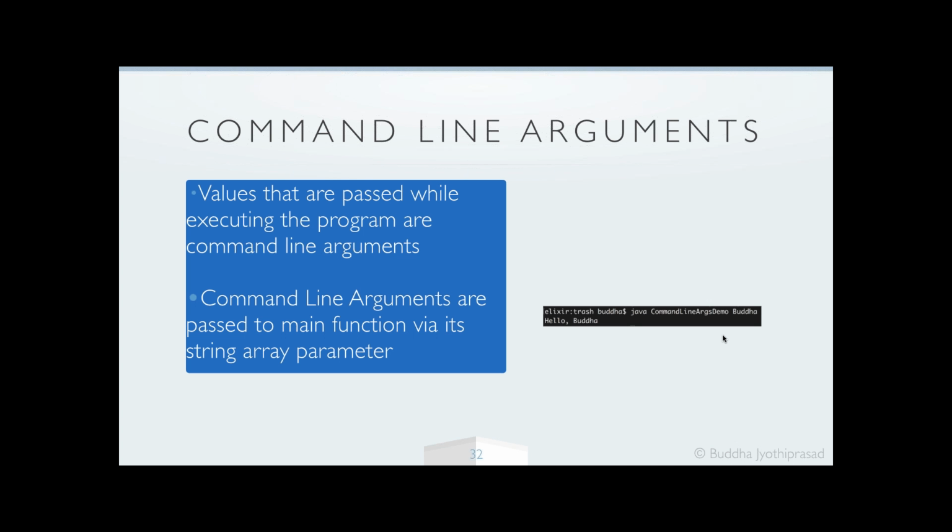So the main method's args will be getting whatever we passed, and in the beginning location of an array, whatever data we passed after the class name will be stored. So String str = args[0] will return the value Buddha, and we are printing that value. So that's how we can actually use command line arguments. In Eclipse also we can use command line arguments. We'll see about that.